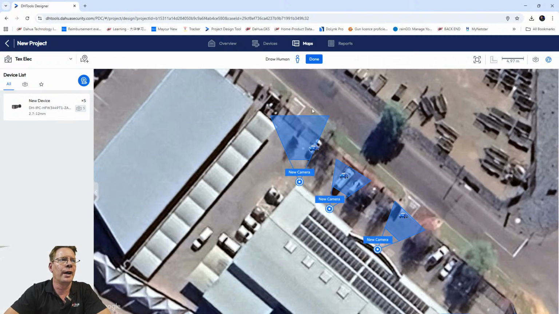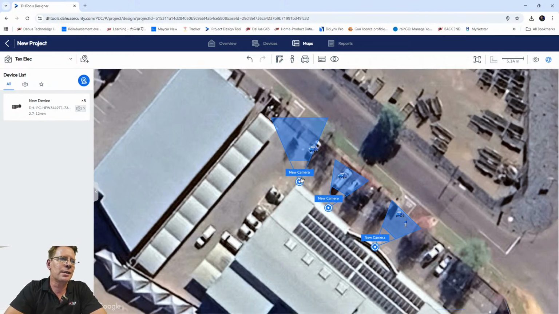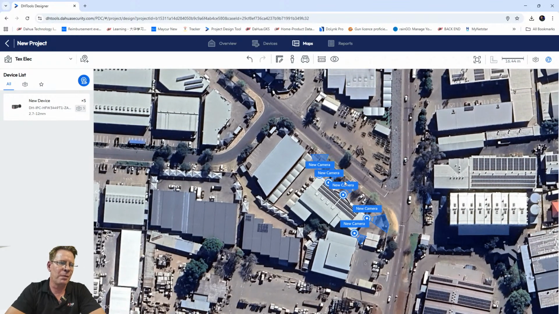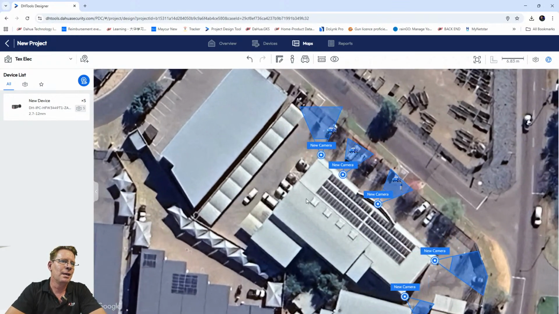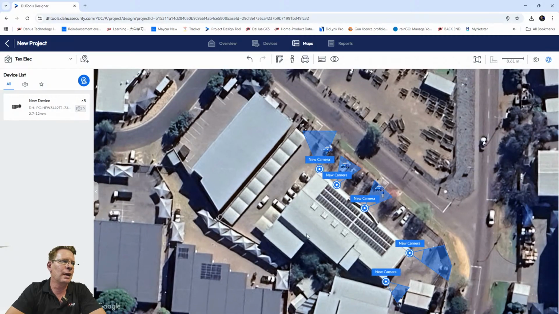And then we can also add a human being if we also want to, just for the sake of it. Okay, so I've added my vehicles, I've added my human beings, and then from there onwards, I think my map is completed. But let's say the client phones you, we can also add in a thermal camera.